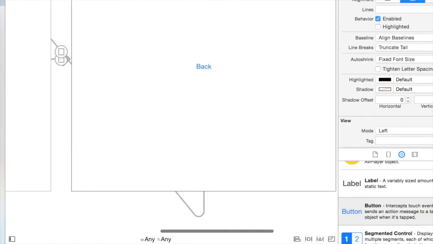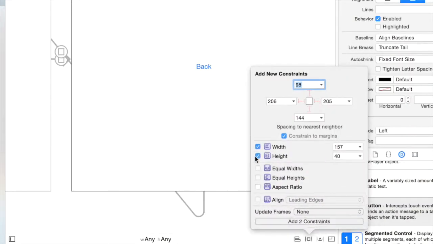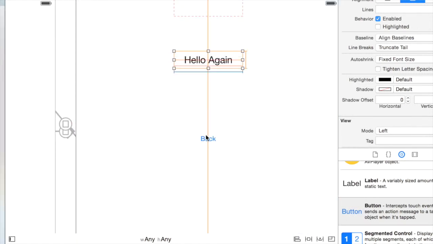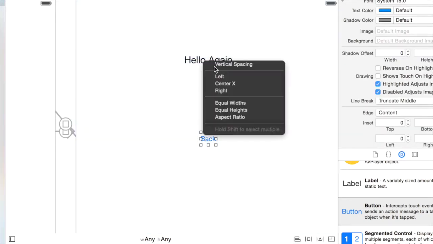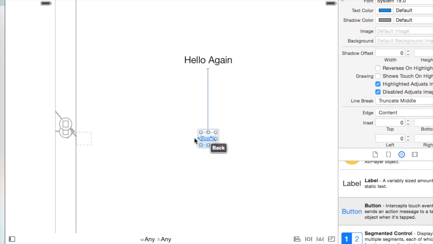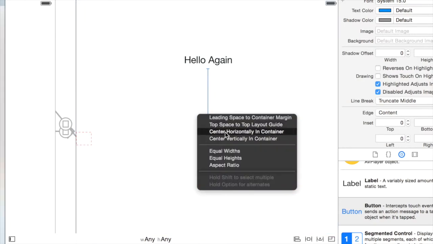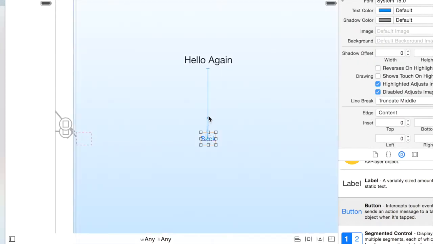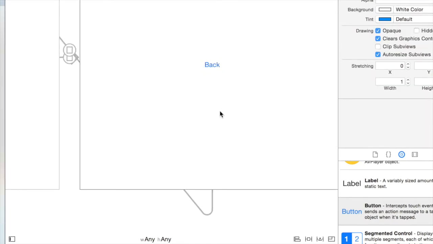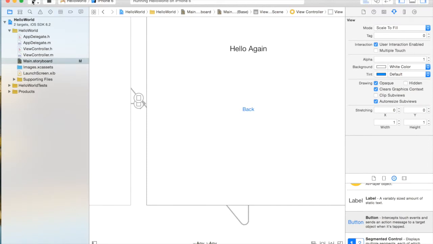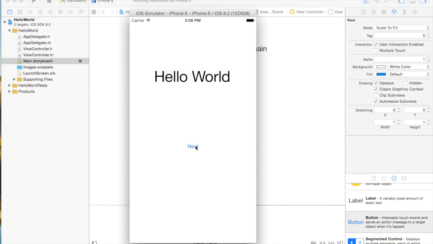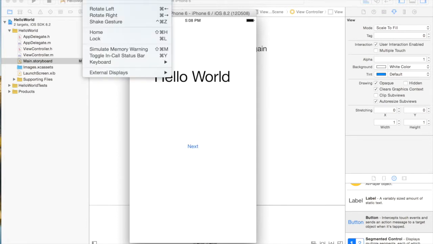I'm going to edit the same thing with another view controller, and just Control and drag. If I drag it to the blank space, that means I'm going to have a horizontal or vertical layout. And if you did something like what I did a second ago, which is having a wrong layout, you can just click on the line and delete it. Now everything should be centered. Here we go. If I click the button, it will come back and forth.